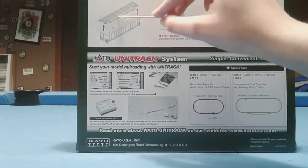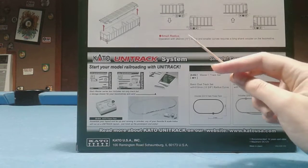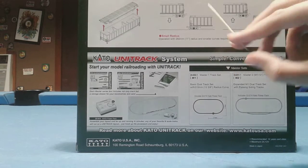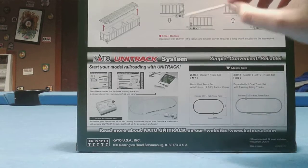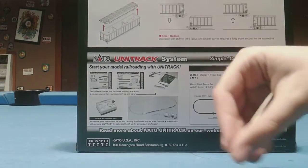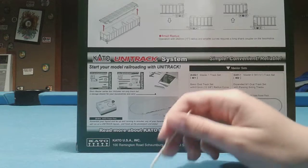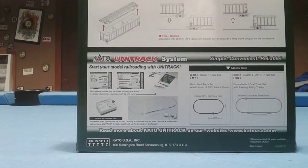And up here it shows you how to take the cover off of the gondola, and you do the same thing to put it back on. It shows the radius, and how to couple. You pick one up and put it down on the track right by it, because as you'll see in a minute, they have dummy couplers, which is a good thing. It prevents unwanted uncouplings. These are used as a unit train whenever they're loaded. They're not switched in yards like most rail cars; they stay together throughout the whole journey. Same thing to uncouple them: you just pick one up, like all the Kato stuff.